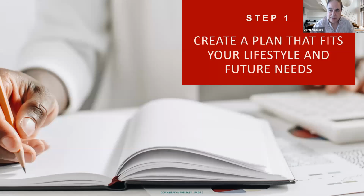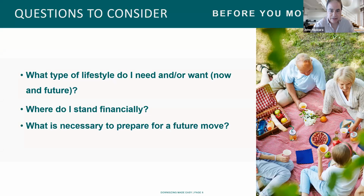Okay, so creating that plan and your future lifestyle. A lot of that's going to be based on your health and your needs. So what you need to think about is, what do I want? Do I want to live in a retirement type of community, like The Villages? Del Webb, for example, is building a couple of those in the Twin Cities. Or do you want to go to an apartment? Do you not want to own again? Do you want to live half the time here, half the time somewhere else, maybe a different state to be closer to friends or family?